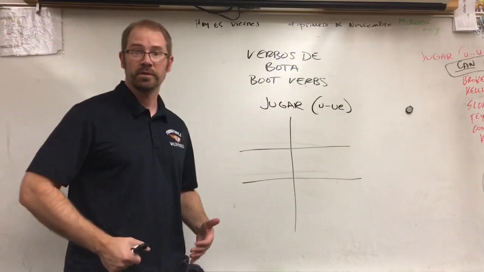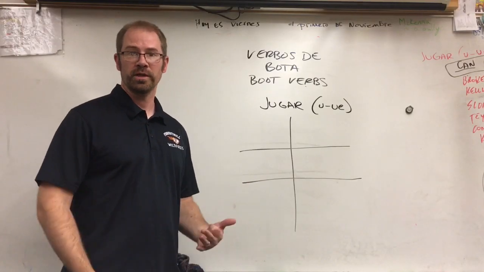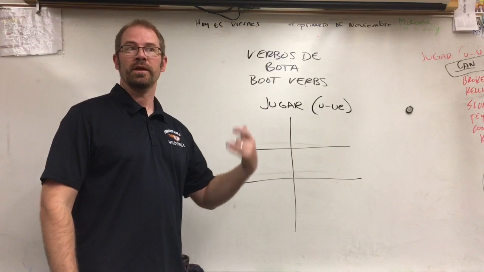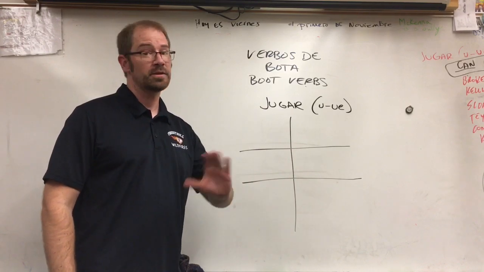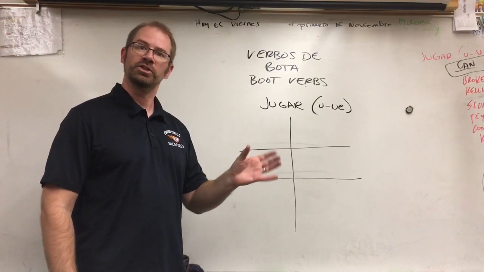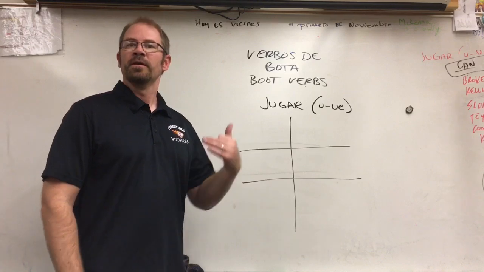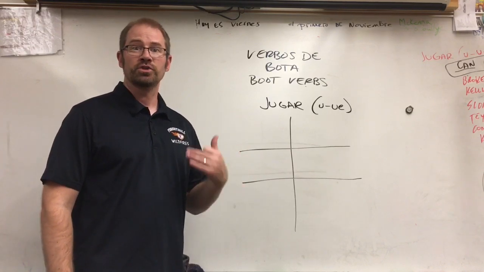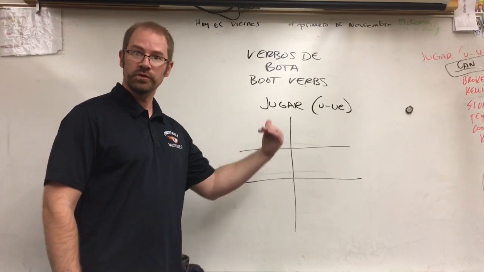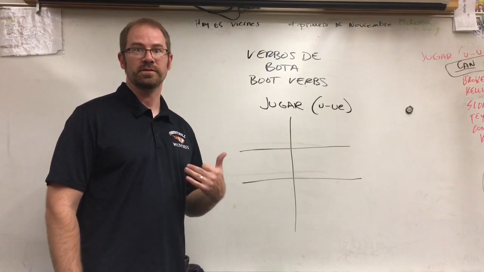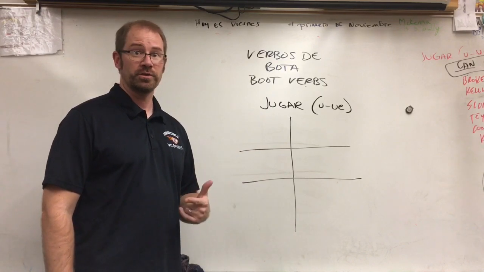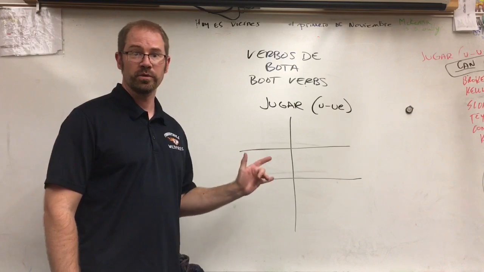So the next verb I want to look at is the verb jugar. Jugar means to play, and I put it up here on the board for you. So what's going to happen on jugar is a little bit different than cerrar, because the letters that change are different in the middle. So the U on jugar will change to a UE in those same four places that you saw cerrar change. So if you want to try and do this by yourself, pause the video, because I'm going to write it on the board and you're going to see it in just a second.